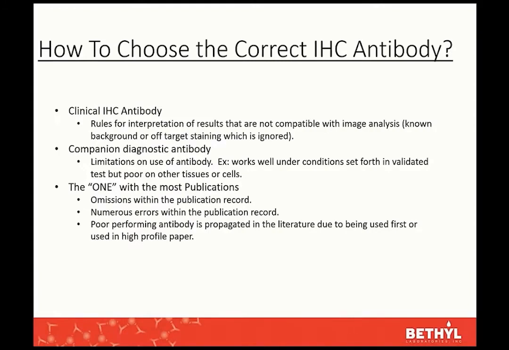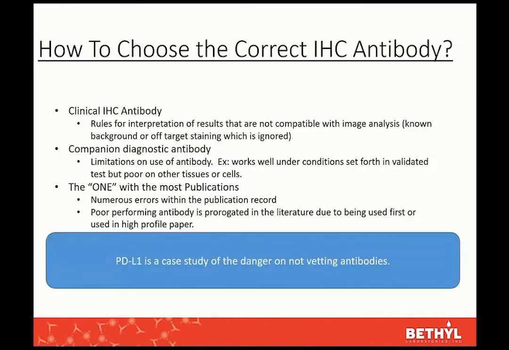Oftentimes the actual publication record is not complete. Not everything about an experiment is reported in the literature. There are errors within the literature. And often you have a poor performing antibody that is propagated in the literature due to it being used first, or it was used in a high profile paper. So all of these things can either help you or hurt you.